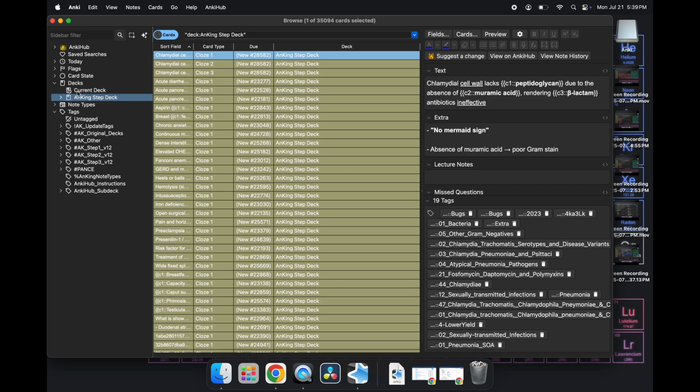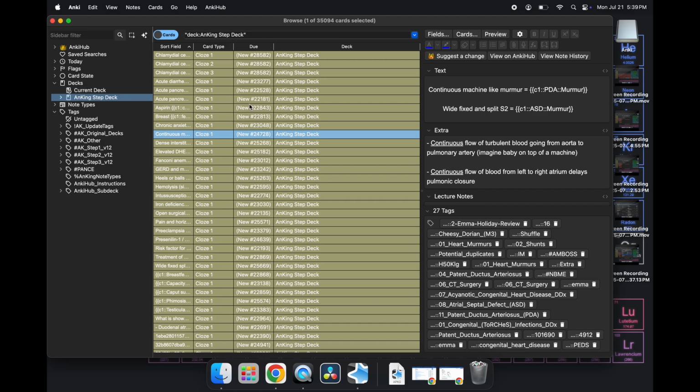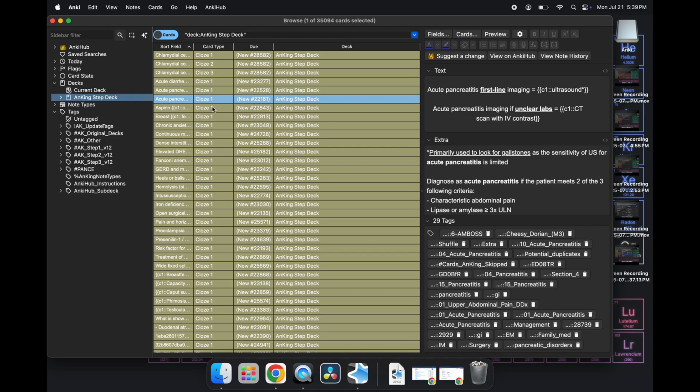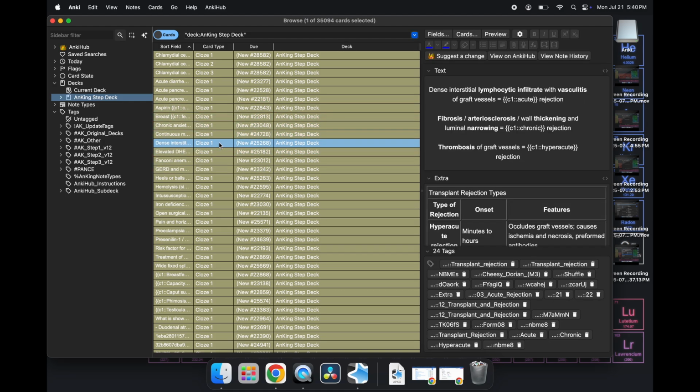Now the deck is organized by tags, not under decks here. So if you open this up right here, this little caret, there's not going to be any organization here. All the organization is under tags. So to start, we want to make sure all our cards are suspended at first. Now what that means is the cards are not currently in rotation in our Anki. And so these cards are already all suspended, but just in case they're not, I want to show you how to do it.